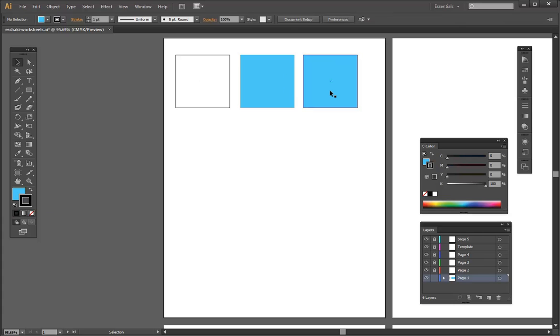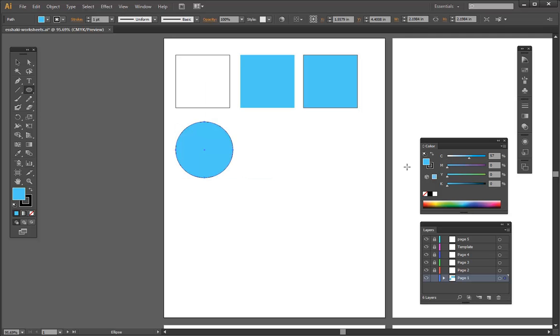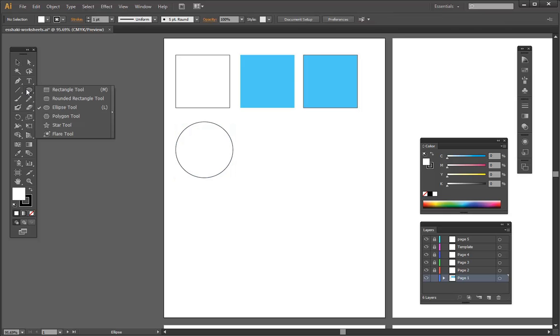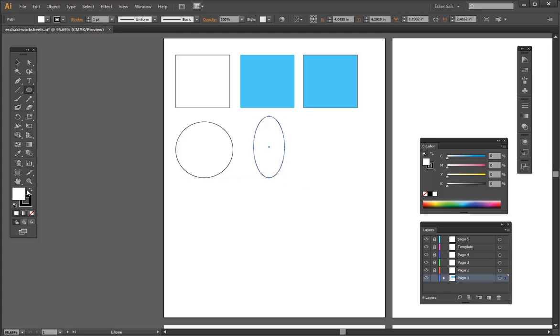Going down to my second row, it says to create a perfect circle with a black outline. So you're going to go to your shapes tool, the ellipse tool, and remember, to make a perfect circle, you're going to hold shift. Change my fill color to white. It now says to create an oval with a black outline. I can't just copy and paste this because it's a perfect circle, and now I'm creating an oval. So I'm going to go back to my ellipse tool and create an oval. Again, it's already set to white fill, black outline.